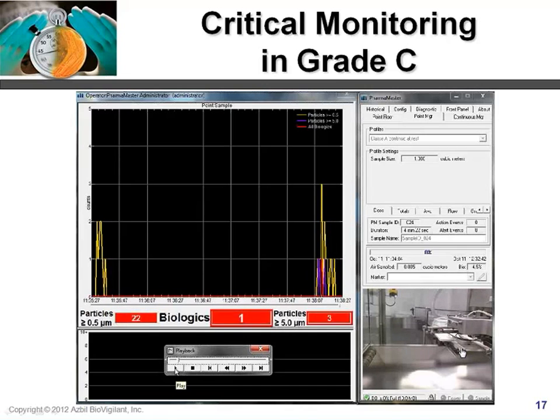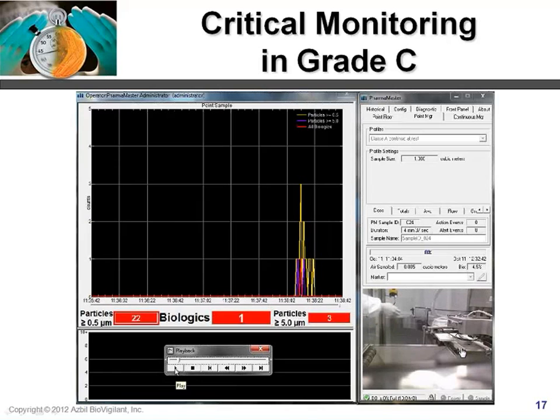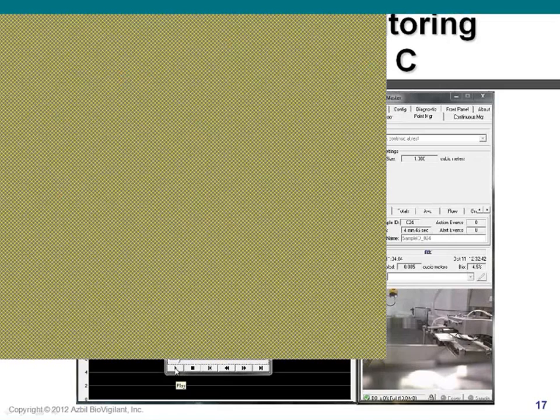And this data was used as part of their risk assessment for the grade A area. And as I mentioned, a lot of data was also collected in the grade A fill line, right on the other side of that tub pass-through. And they used the IMD 350 system, but it turned out to be really boring data because it was all zeros. So that was what they were able to use to demonstrate that despite an operator coming in and performing a manual intervention, the risk that was being posed to their grade A fill line was quite low.